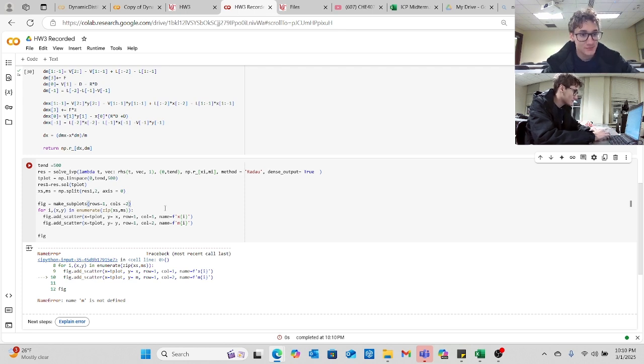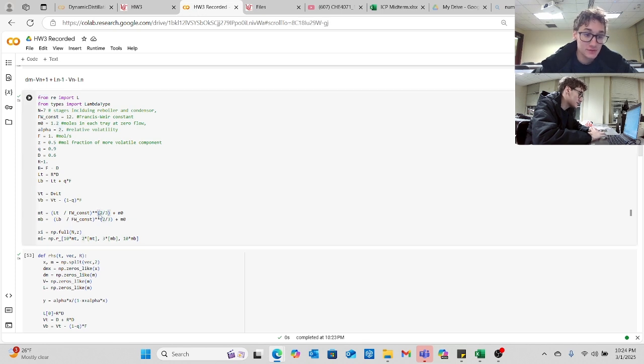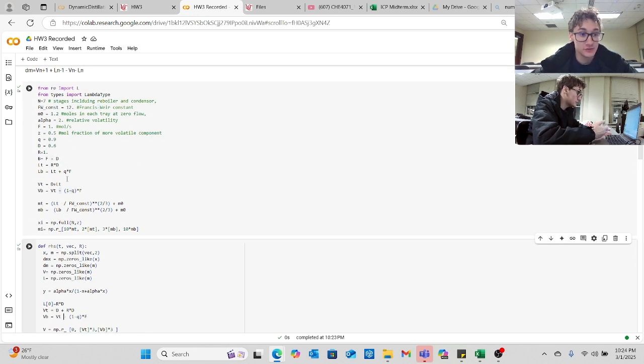After debugging my code, I found a few inconsistencies. First and foremost, I was putting in 2/3 for MT and MB, and this needed to be in parentheses because 2/3 wasn't carrying over and caused some issues. Also, when I was calculating VB, I should have put a minus sign here, while the whole time I had a plus sign, both here and down here, which was again causing some issues and why my graph was skyrocketing like crazy.